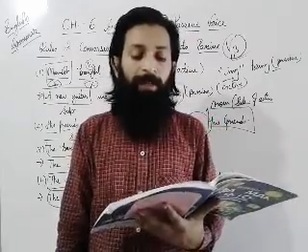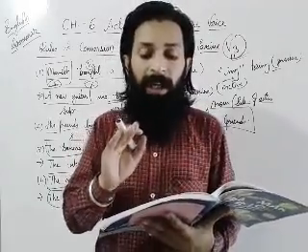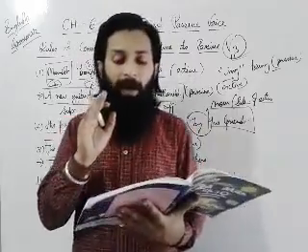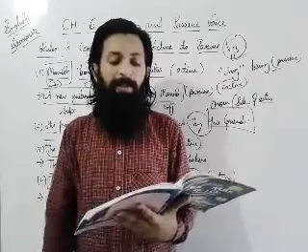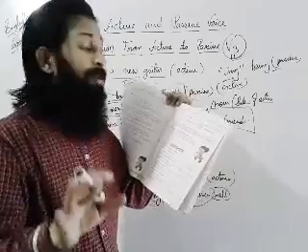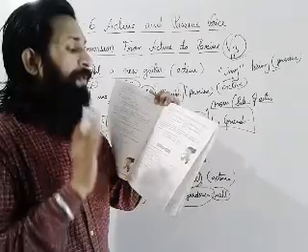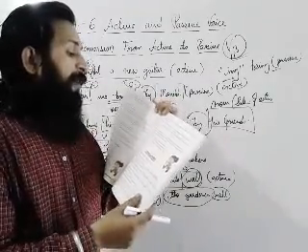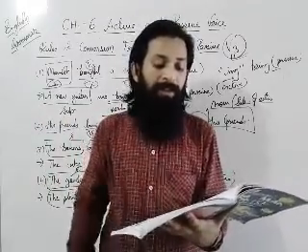And in rule number 6, intransitive verbs that do not take an object cannot be expressed in passive voice. Listen carefully. Intransitive verbs means verbs that do not take an object. If any verb doesn't have any type of object, then it cannot be expressed in passive voice. Like Ravi is going to office, you couldn't change it into passive voice because in this one no object is mentioned. The old man coughed, then on that condition also you couldn't change into passive voice.